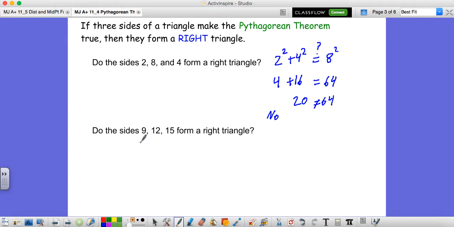How about 9, 12, 15? Let's try this one. Our hypotenuse would be 15. So 9² + 12², we're asking, does that equal 15²? 9² is 81, 12² is 144. Does that equal 15², which is 225? The answer here, interestingly enough, is yeah, 225 is equal to 225. So yes. And what that means is 9, 12, 15 is actually a Pythagorean triple. So you can go the other way as well.